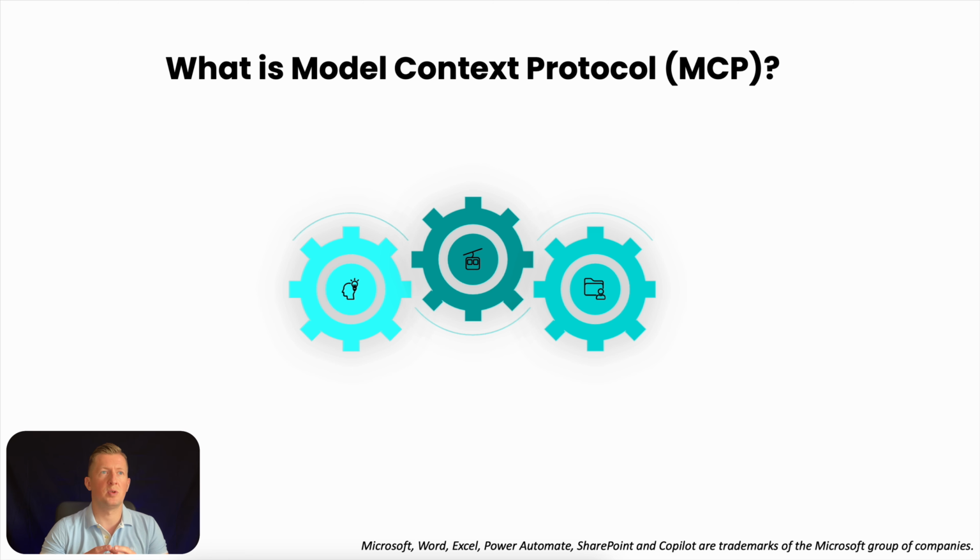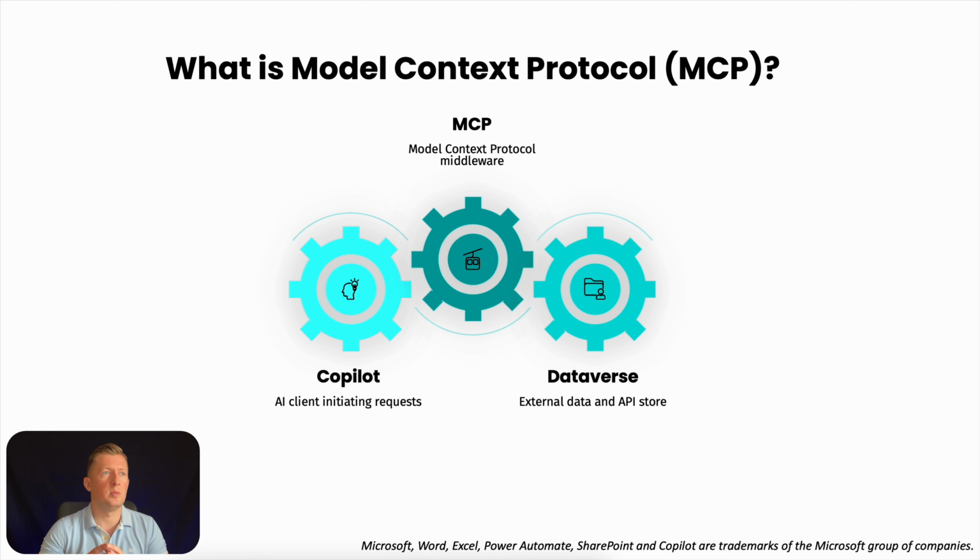The key for that is the Model Context Protocol, MCP. What it is: imagine that you have Copilot as an AI client initiating a request. On the other side, you have the Dataverse, which is the external data store and also an API store. And with MCP, the Model Context Protocol, serving as a middleware, you are connecting these two, like when you are connecting your phone with a USB-C port to another device. This means that the MCP protocol translates the natural language communication request coming from Copilot Studio and receives the data or the answers or manages actions in Dataverse using the API toolset of Dataverse. But with MCP, you don't need to build up these separate API calls. You just need to ask natural language questions from the Dataverse.